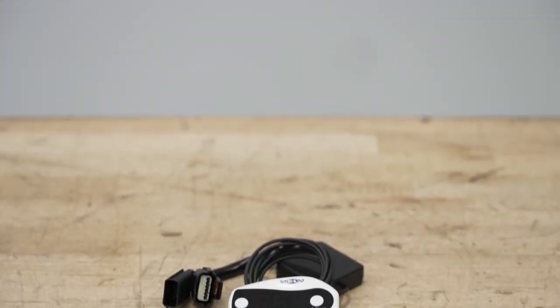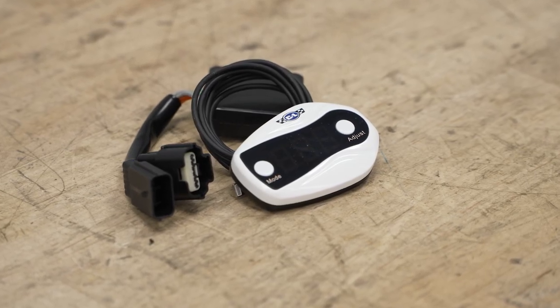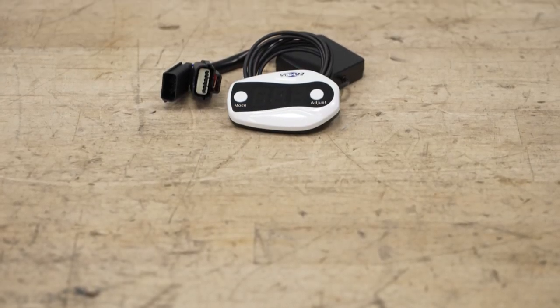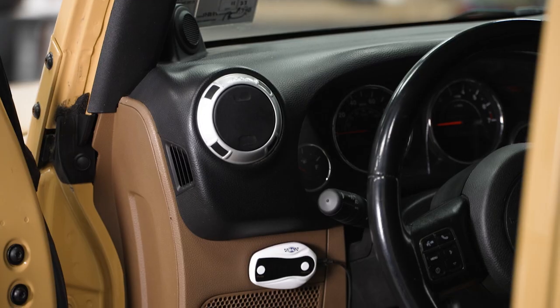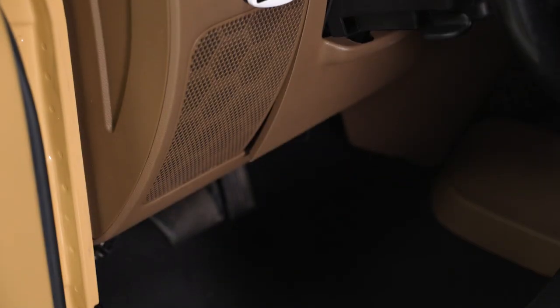This comes with a very low profile and sleek device where you can modify your responsiveness on the fly, while also being very user-friendly. You will have a small screen and two buttons to adjust the settings and mode. This kit also comes with a plug-and-play wiring harness, making it super easy to install on your JK. It's worth noting that this is not a tuner — it's only changing your throttle response, so no other parameters will be changed like they would when tuning your Jeep.